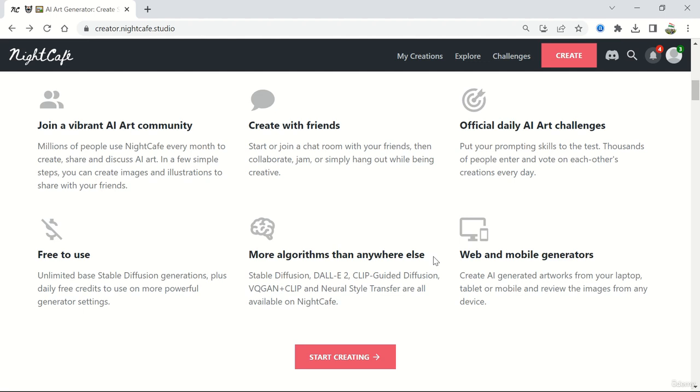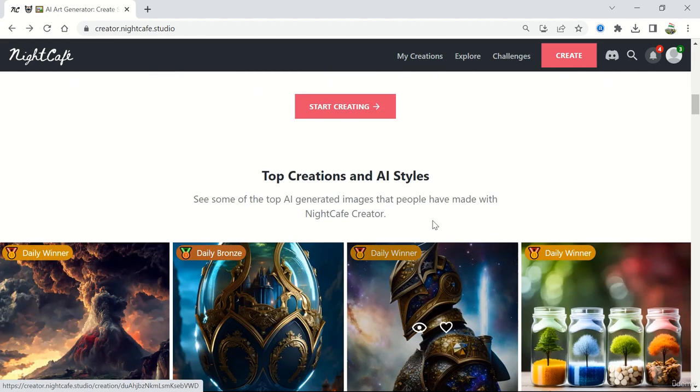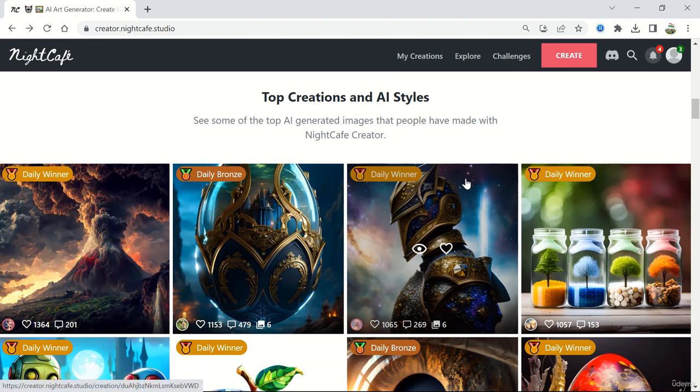And then there are more algorithms than anywhere else. There are stable diffusion, DALL-E, the neural style transfer. Those are all available on the Night Cafe, and it works even in mobile, in your laptop, in your tablet, anywhere. So you have all of this, and then towards the bottom there are top creations.